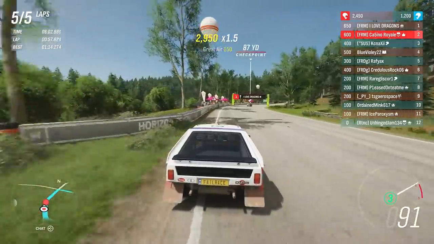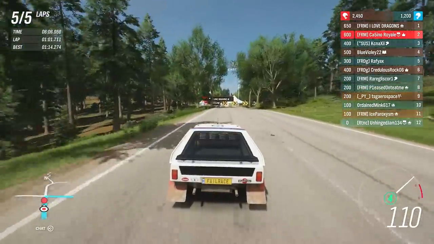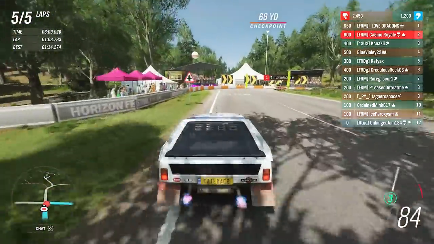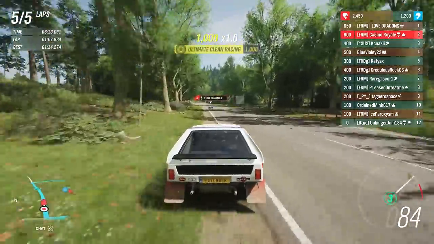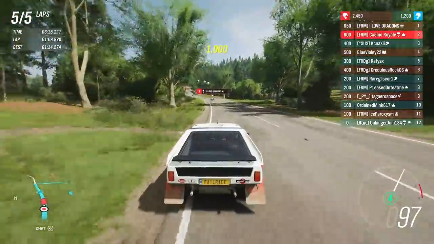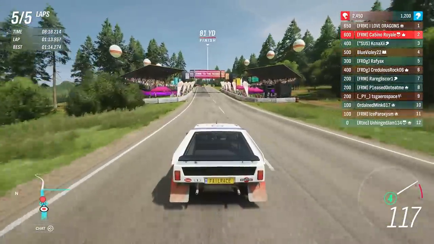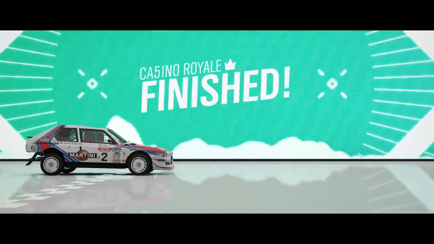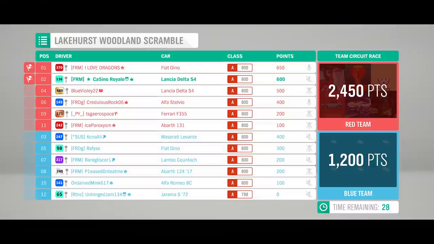We fly around the final couple of corners. Levante climbs to third in a fight with that Delta. Not really got a chance to have a straight-up battle with the Maserati yet. I don't quite know how this would compare to it as we leave the final corner. It's going to be a second place. It's another podium for the Delta, and on a track that, as I said, I was unsure about how it was going to perform. That will do nicely.